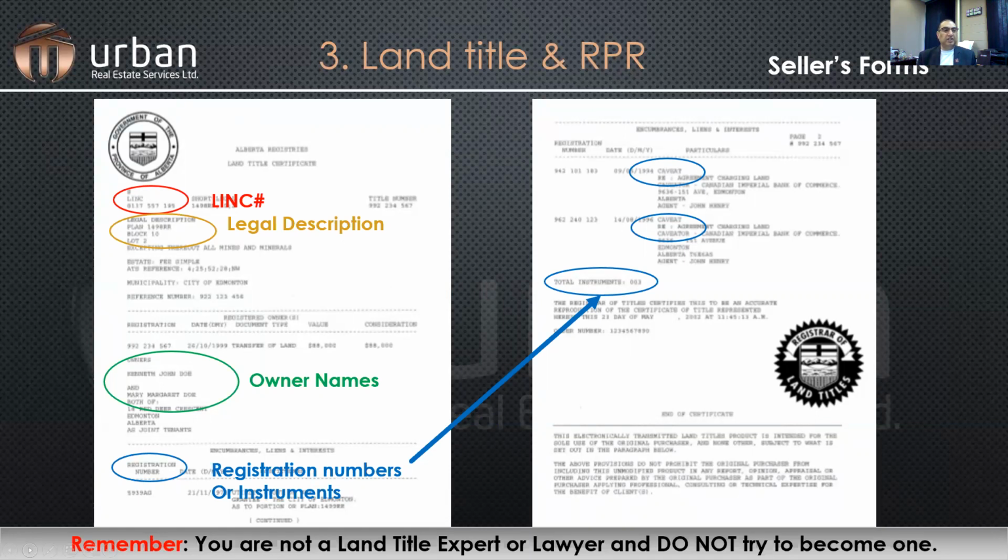And then you have, which is essential, the legal description. Now, this legal description is the surveyor's description of the property which you are trying to sell. And that property can have its own municipal address as well. For example, 123 Anywhere Street, or for this example on your screen, I think 14 Red Deer Crescent in Edmonton. That's the municipal address, but the legal description is the lot, block, and plan according to the survey, and the way the lot has been cut from a block and a plan. And that is what the legal description is.